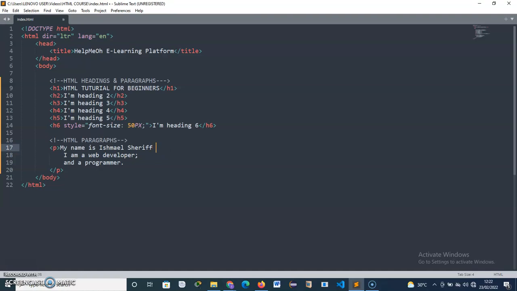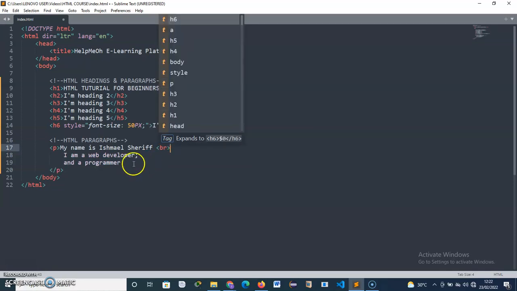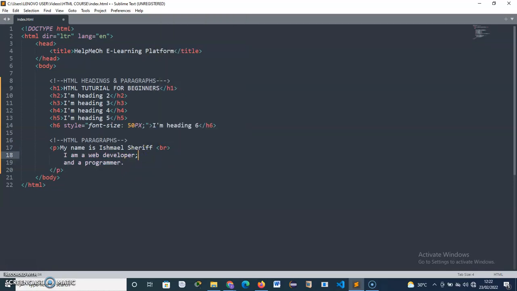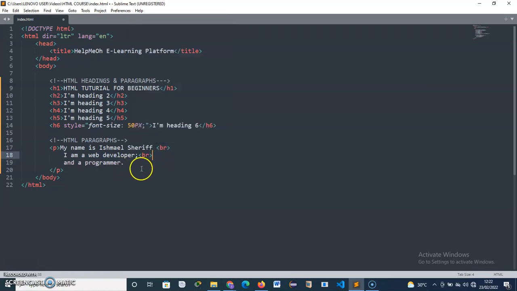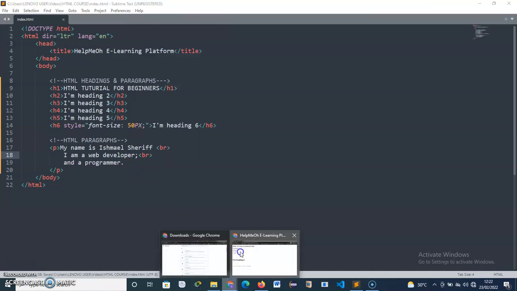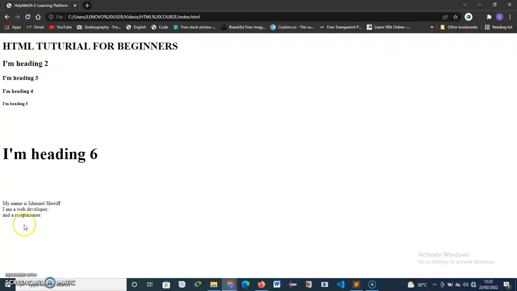One way, we can just use the BR, like we have seen in the previous video, BR break, and we save. If you reload the page, you will see now it takes effect, right?